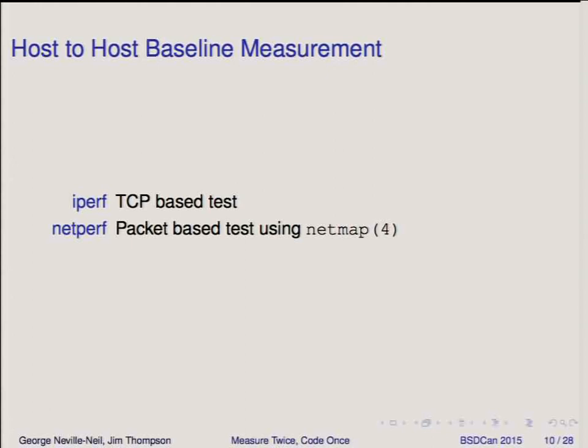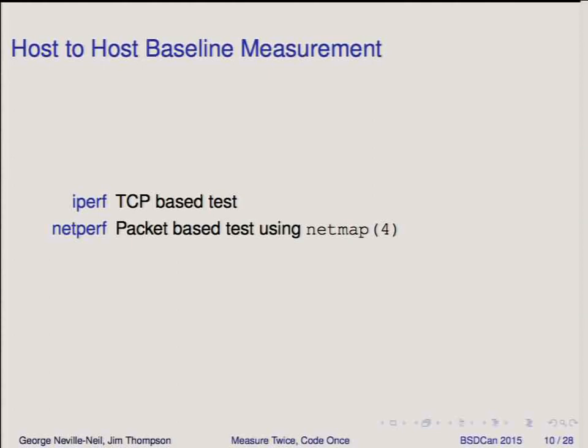In establishing some of the baseline measurements that I'll talk about, we used iperf 3, I should put the 3 on. Which, by the way, is now maintained by a former FreeBSD developer, so that makes my life easy because I can get him to put in patches. iperf 3 is a TCP-based test that seems to give reasonably statistically significant results, as opposed to netperf. Your old netperf, not the new netperf.